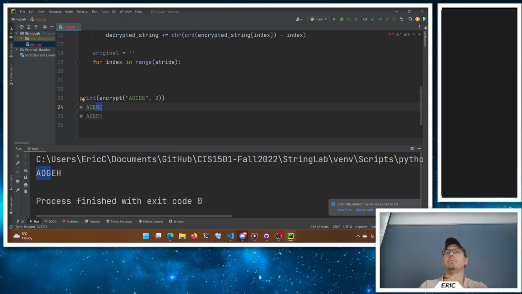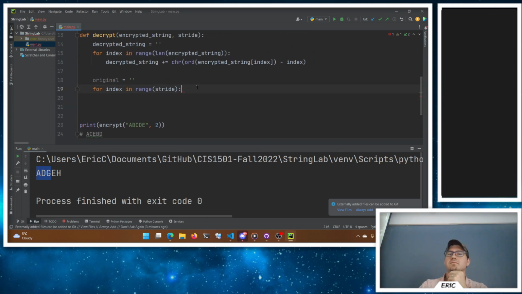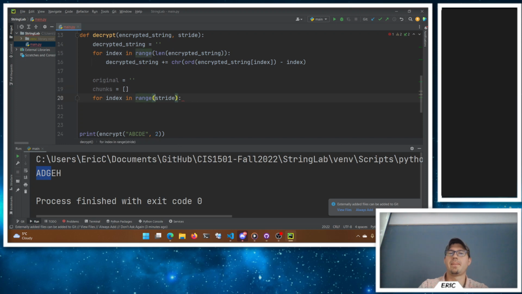So we're going to build out a bunch of chunks and put them back in order. So we probably need a list here. And then we're going to rechunk the scrambled string.